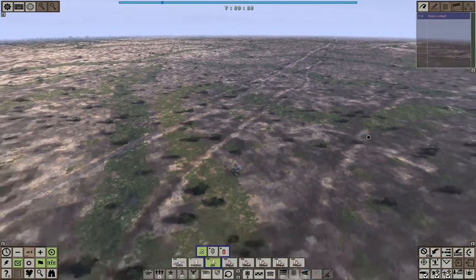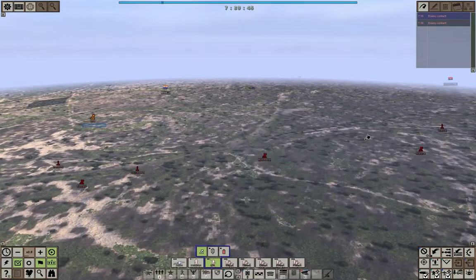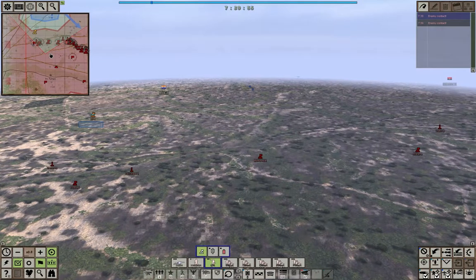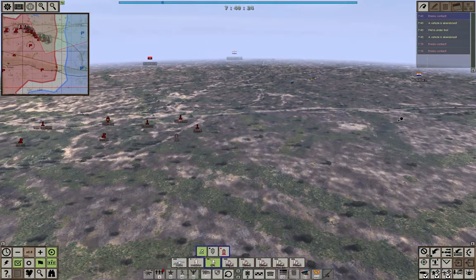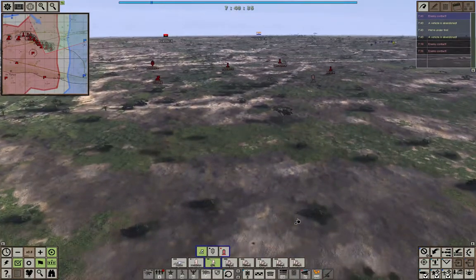Tank. Okay, so that's a little bit west of what I was hoping to see. There's two tanks in that area, so this could go badly for us. Pulling these forces back. Vehicles abandoned, oh. Alright. So we have enemy infantry over here on our right. Oh, this is not an armored car, it's a truck. Probably should have checked that first.